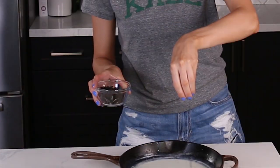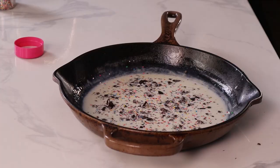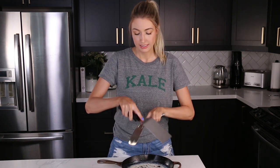Get a little Oreo in there. Sprinkles. Love this for me. This could be so pretty. Oh my gosh, I already love it. It's already a win. Now they say to take paint scrapers. I don't have those, so instead I'm taking these two guys and using them to move the base around and incorporate all the different elements. You can chop down larger chunks if you have that in there. Basically, the more air you get into it, apparently, the more creamy the texture of your ice cream will be.